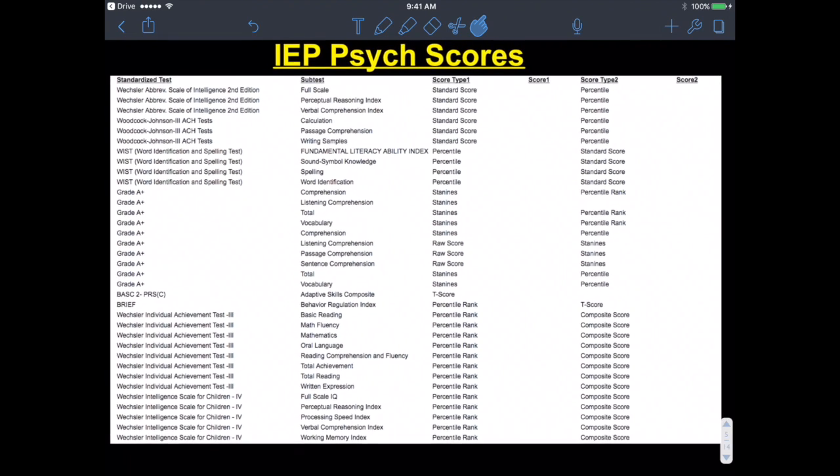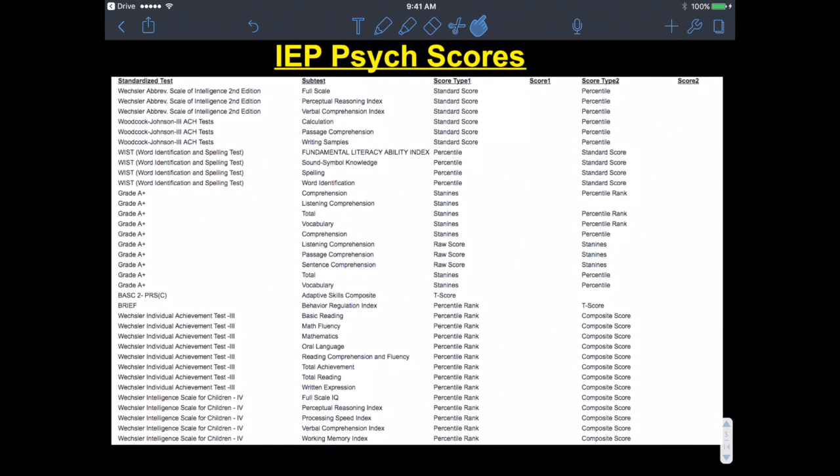One of the sections of the IEP that I find very useful when I'm working with the school psychologist, social worker, the speech therapist, and even the reading teachers, is to look at the psych scores, because they sometimes give us good information that can underlie some of the learning struggles our students experience.